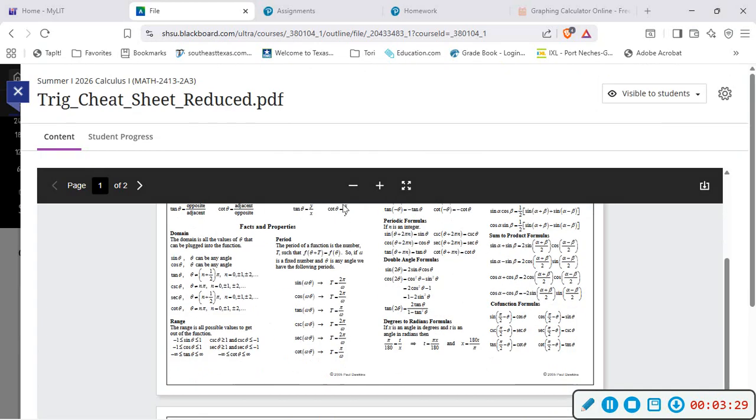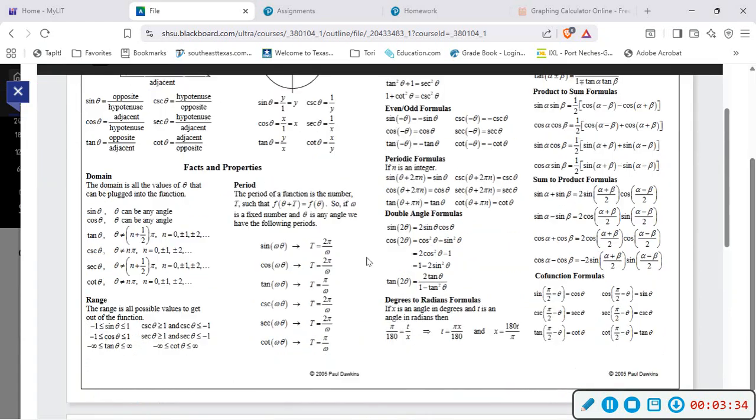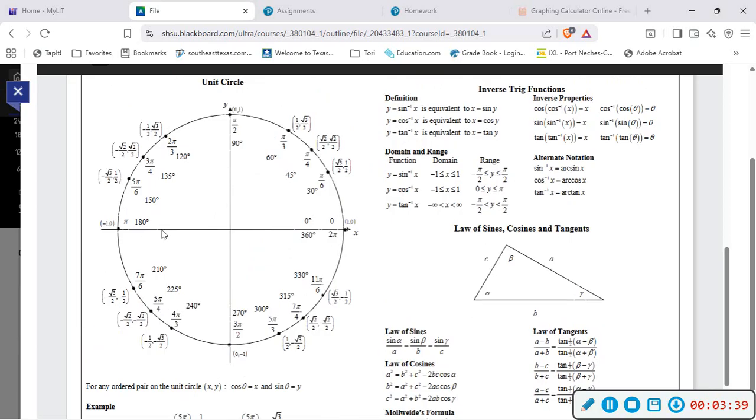All right, here we go. So on the unit circle, which is on the second page, we are looking at the ordered pairs where y is negative 1/2. And so you see the ordered pair negative square root of 3 over 2, x, and negative 1/2, that's the y, at 7 pi over 6. And then over here on the other side, at 11 pi over 6, we get square root of 3 over 2 and negative 1/2. And those are going to be the two x values in the range.